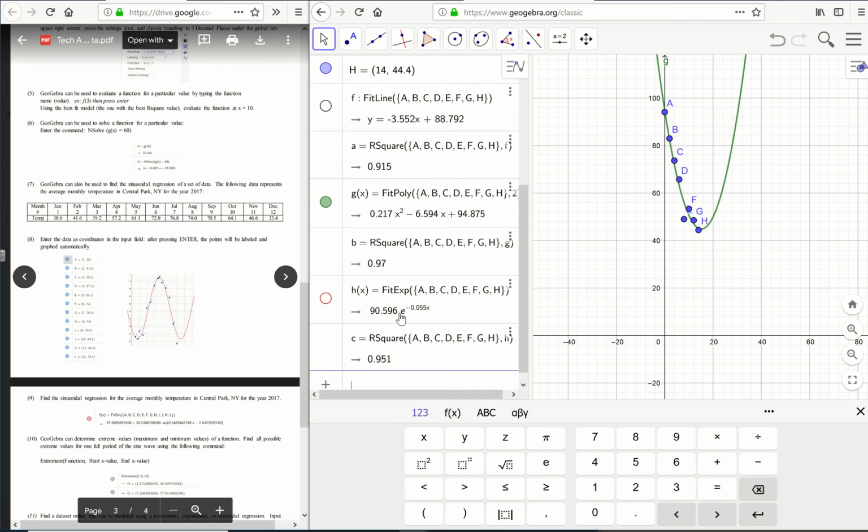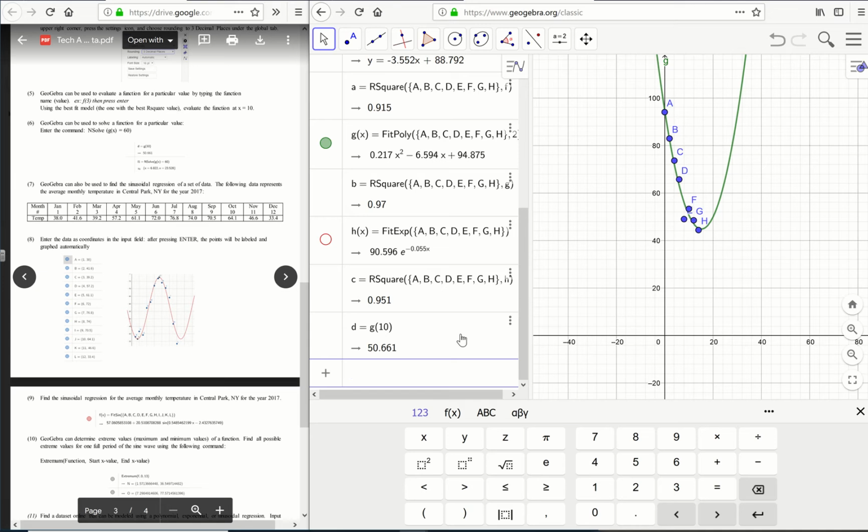If I want to find the y that goes along with x, all I have to do is type in g of, in this case they're asking me to find g of 10. So I type in g of 10. And it'll spit out the value. All right? This allows me to make reasonable predictions after a period of time. So the bun came out of the oven. It was allowed to cool. This tells me what the temperature is going to be after 10 minutes. All right? But it tells me instantaneously. I could also figure out how long it'll take to get to a certain temperature.